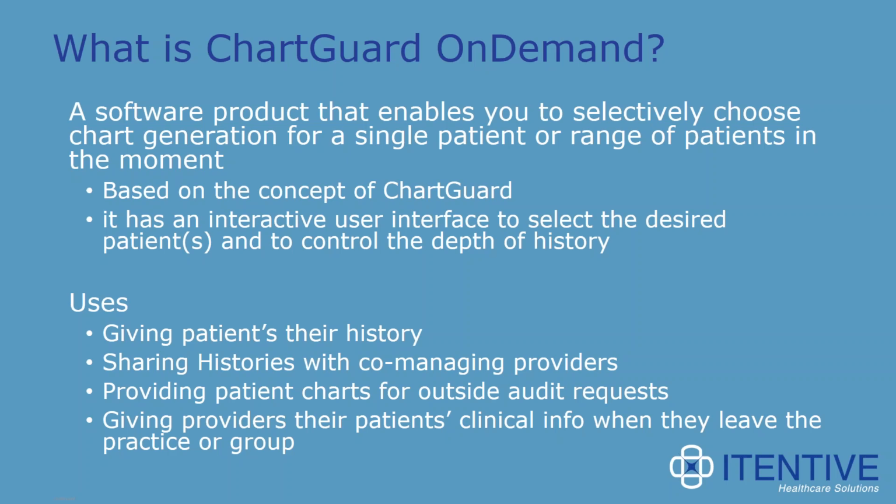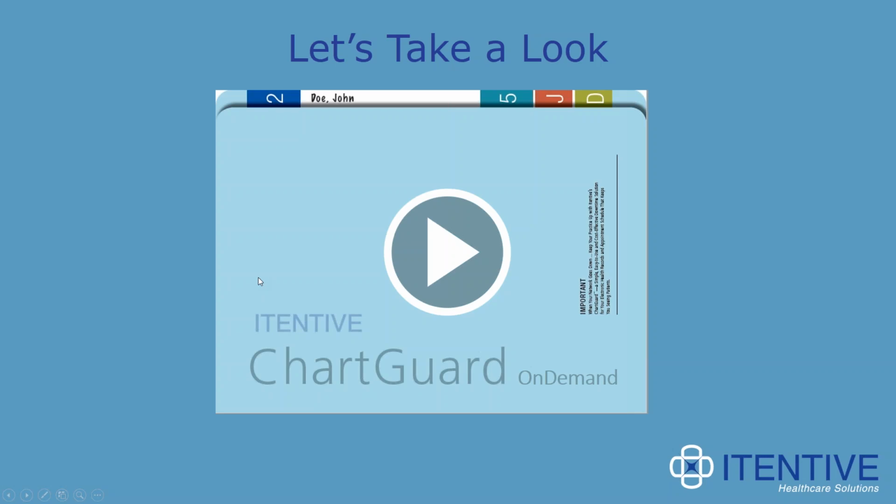It also comes in handy when you have an audit request coming in from the outside and need to provide a group of patient chart information. So it's a good way to generate charts in the moment quickly, and allowing you to create complete history if you want complete history, as opposed to ChartGuard, which was, as Joe mentioned, giving you maybe the past 1 year or 2 years. So I'm going to turn it over to Joe, and he's going to take you through a demonstration of ChartGuard OnDemand.